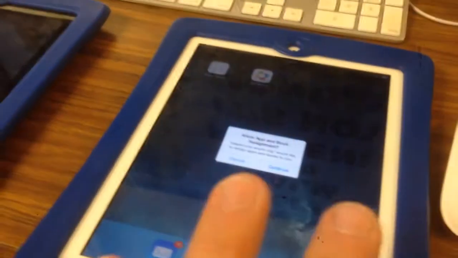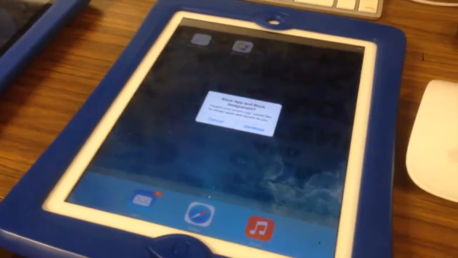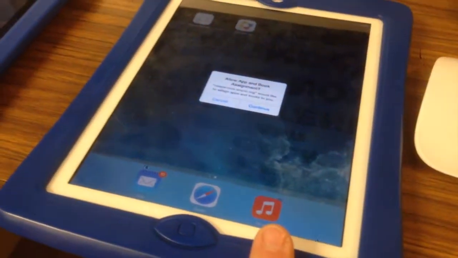So that is the VPP invitation that you have to approve with your individual Apple ID on each iPad before you can receive apps. So I did a hard reset here. This one is working now. We did the hard reset. Did a hard reset here. So funny, remember how iMessage was there? iMessage is gone.